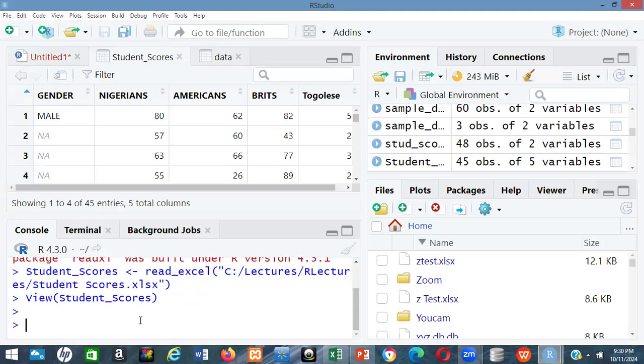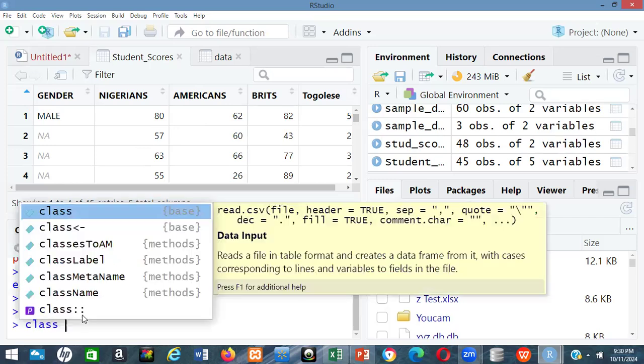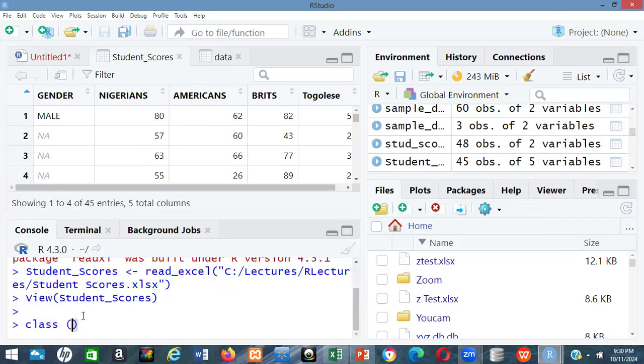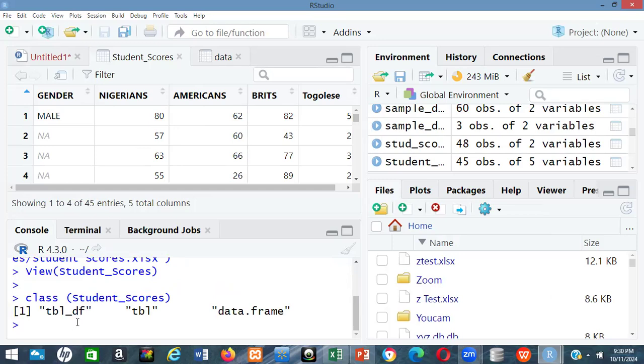So if you say students course now, let's say view. It has already viewed it for you anyway. Look at it here. It has brought in that Excel file now, and this Excel file also is a data frame. So if you say class of students course, it's telling you it's a data frame.